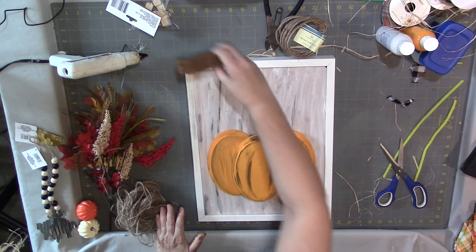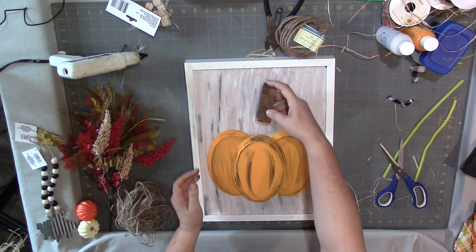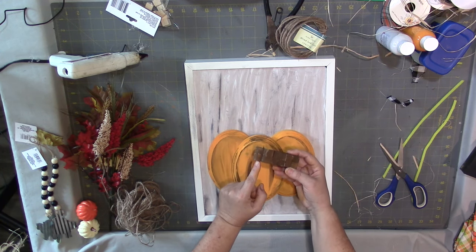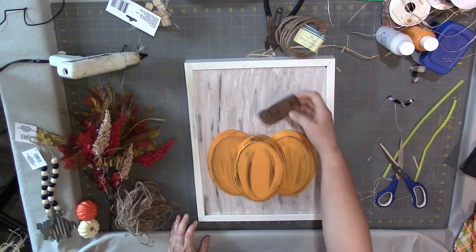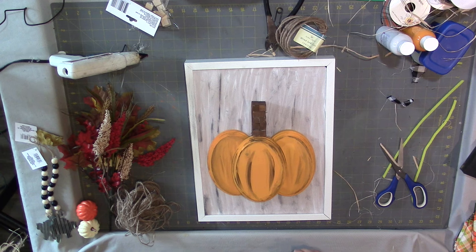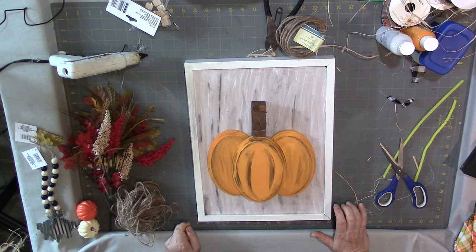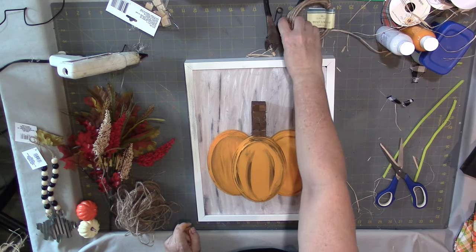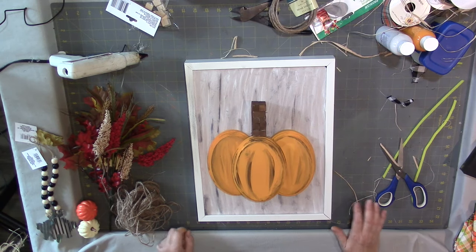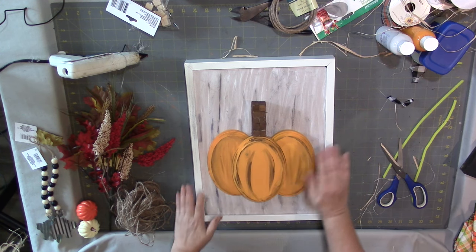So here is our stem, and it's dry also. And you see the excess that we did right here? That's going to kind of tuck under there like this. There you go. Then there's your stem, your 3D pumpkin. Now this is where we're going to mess with different things.